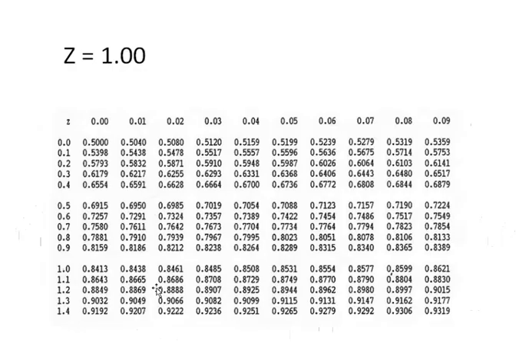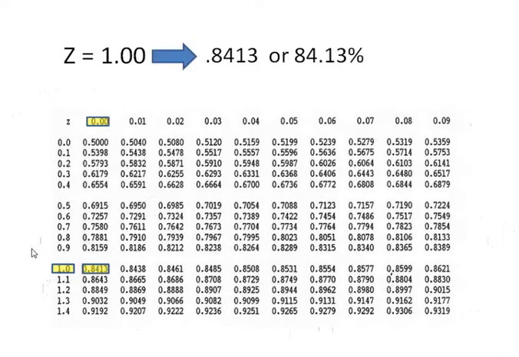Now we take that to our z-chart. Here's a partial z-chart. And we're looking for 1.00 because z values always have 3 numbers. They always have 2 decimal places. So the first thing we do is look on the left-hand side for 1.0. Then we look on the top for the other 0. Then we find the amount that corresponds to those two meeting, which is 0.8413 or 84.13%.